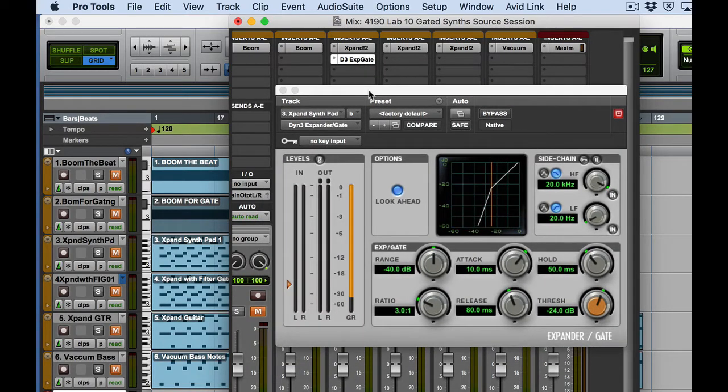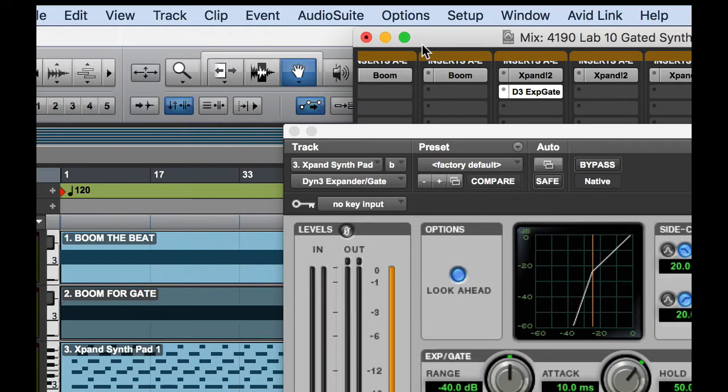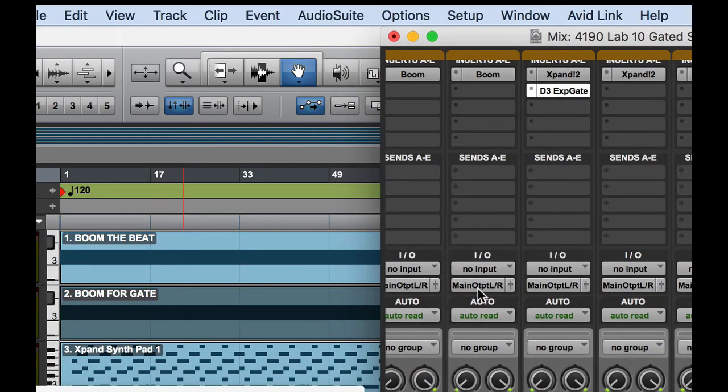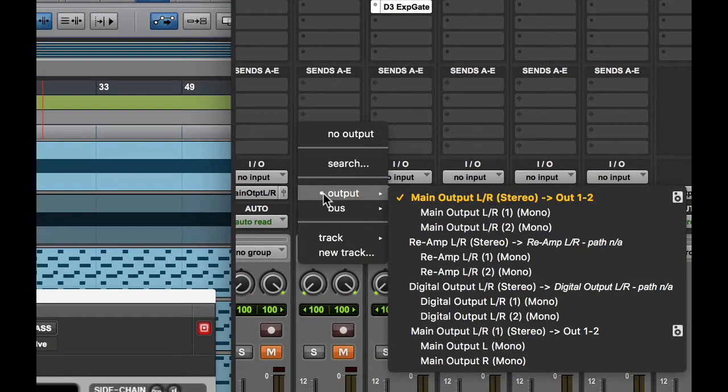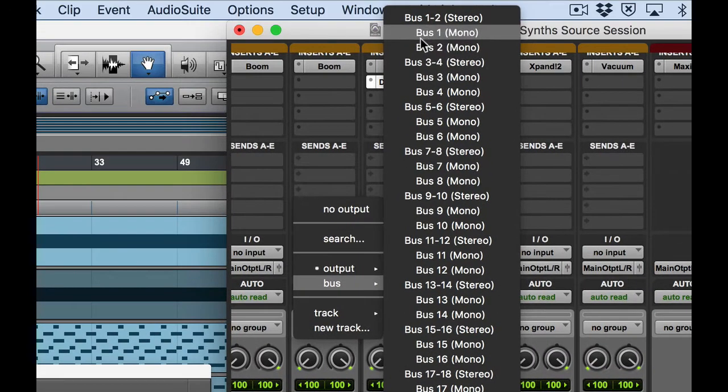All right? So we need to have a key for the gate, and our key is going to be this boom right here. So we're going to have to set the output of this to a bus. I don't want to put it on the main output because I don't want to listen to it. I'm going to put it on a bus where it's just going to go and act as a key, and I'll send it over to bus number 1.